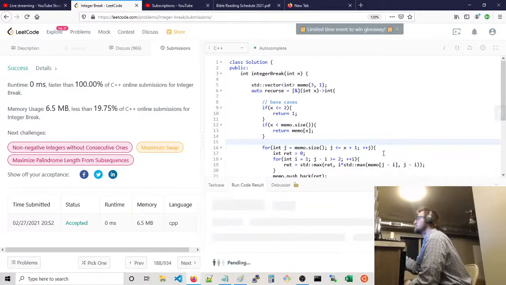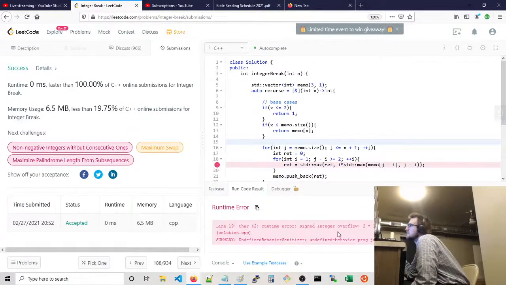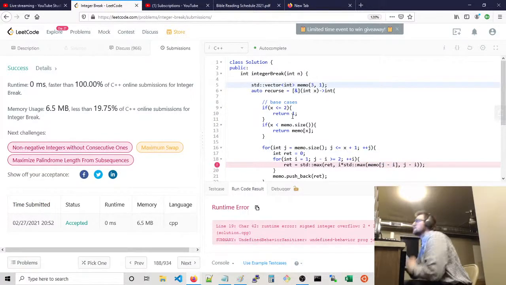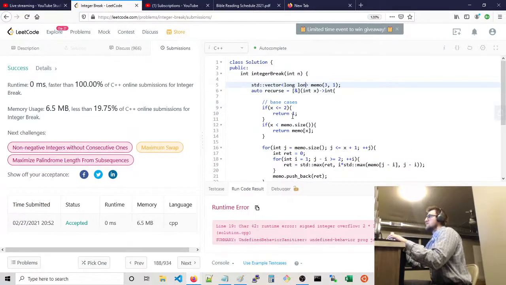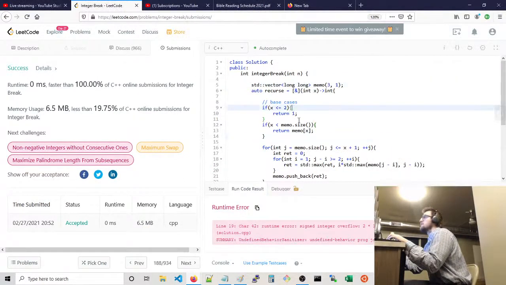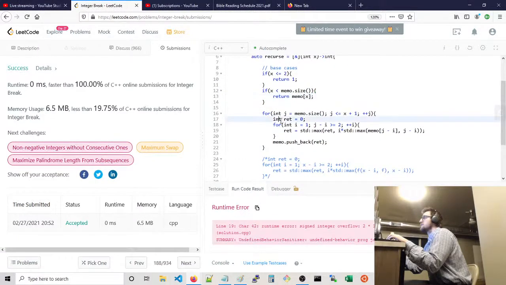Somehow 58 is, oh wow. 2 times this number cannot be represented in a type integer. Really? Huh. What is this? A surprise?